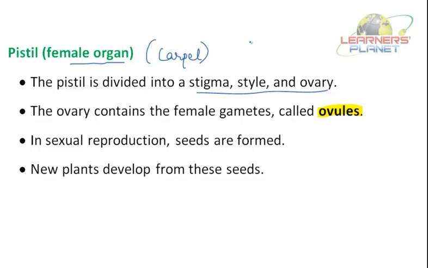The top part of the pistil is called stigma, and stigma is for receiving the pollen grains from the anther of the stamen during pollination. We will study about pollination in the coming sessions. Stigma is actually sticky so that pollen can stick to it from the anther of the stamen, and the middle part of the pistil is called style, to which this stigma is attached. Style is a tube which connects stigma to the ovary. So remember that this acts like a tube which connects stigma to ovary.